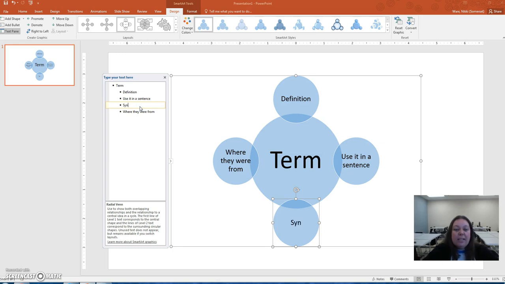Another thing you might need is synonyms of the word. Okay? Maybe there's other words that you could use in place of that one that you need to know. And then this last one, I mean, you could do antonyms, you could do prior knowledge. Like if the term was process, where do you hear process?